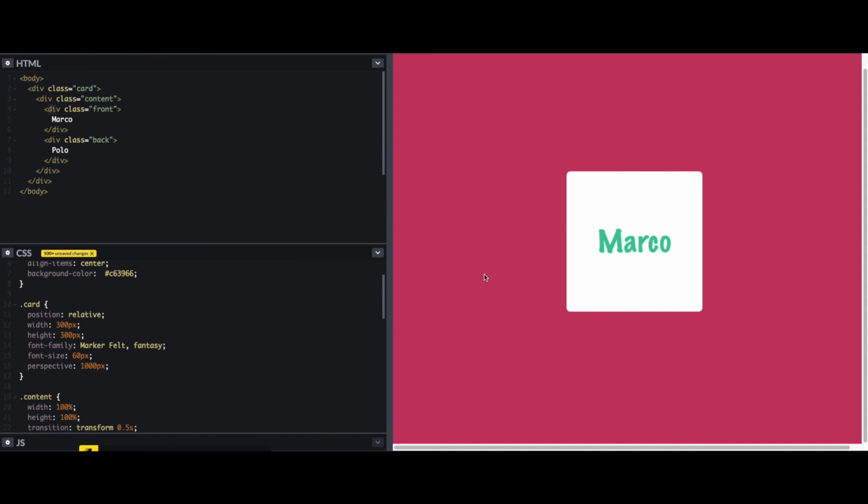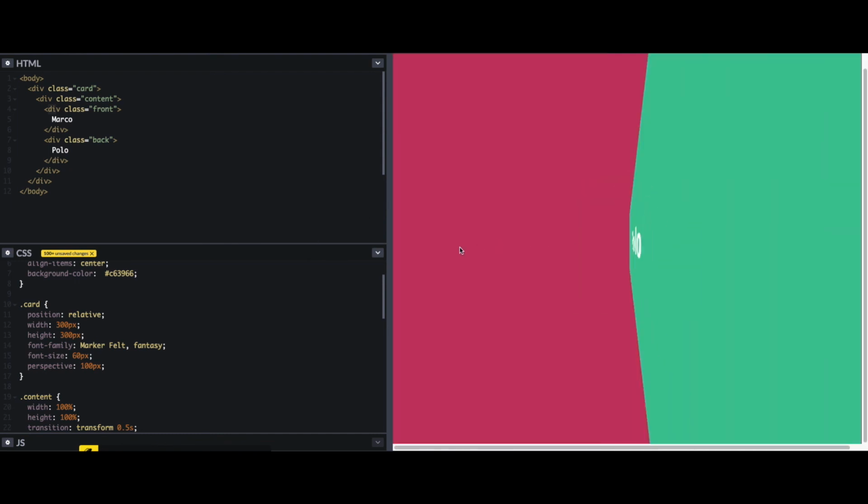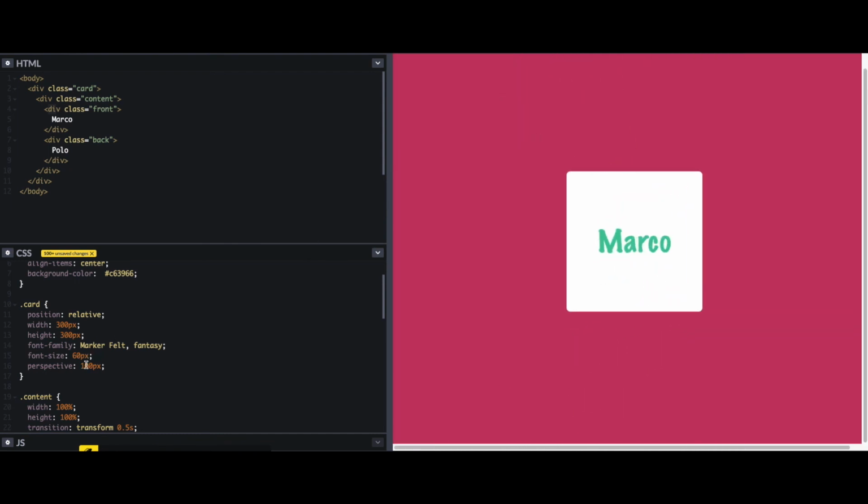However, when we move the camera closer to the flip card, we actually see something. You see that? The effect. And if I move it closer, well, you see that? So I feel like around 600 pixels is a right value here.